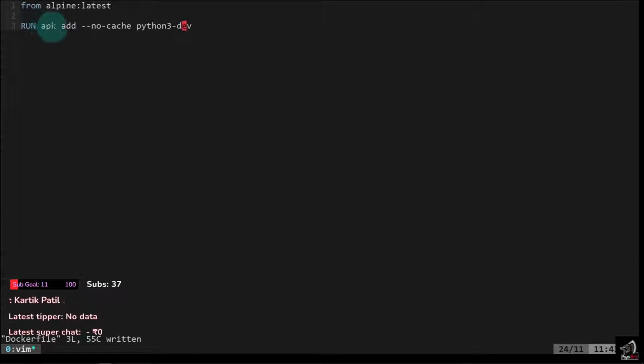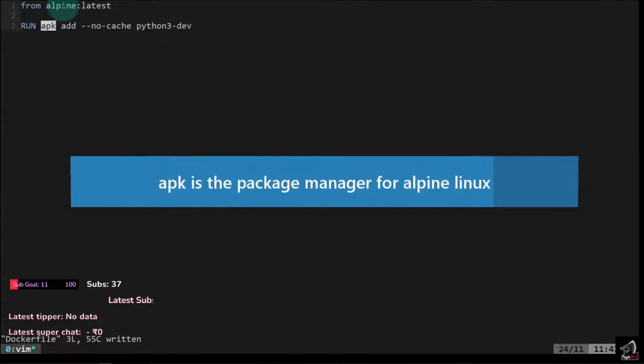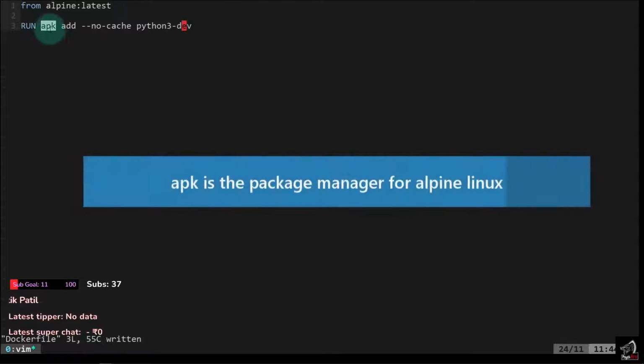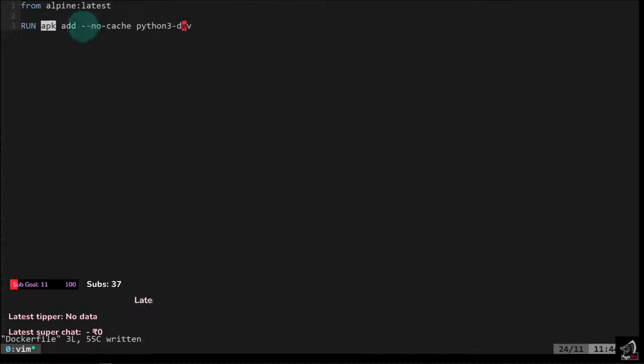So this is the command. Now this apk is the package manager for my Alpine image. Suppose you're using Ubuntu, then there's the apt-get package manager. If you're using CentOS, then yum is the package manager. Same way for the Alpine system, apk is the package manager. Now I have given a flag of no-cache, which means I don't want to store any cache inside my image because it will increase the size.